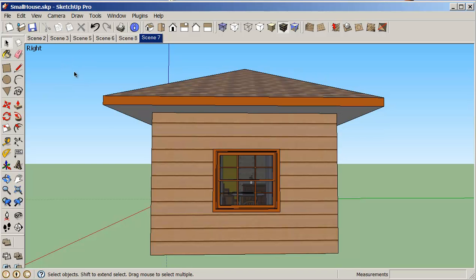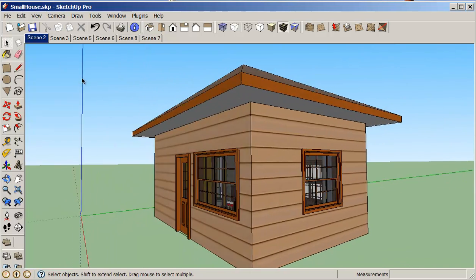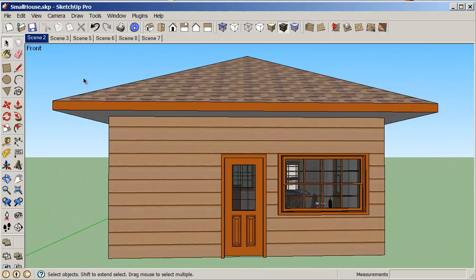Okay, I'm just going to stop that now. So I like to do this first of all, before I get into too many other scenes, because I find that sometimes the section tool, if you have a whole bunch of scenes, then you've got to go through and try and clean up that little section thing. You've got to hide it, update your scenes, so it becomes a bit of a problem.